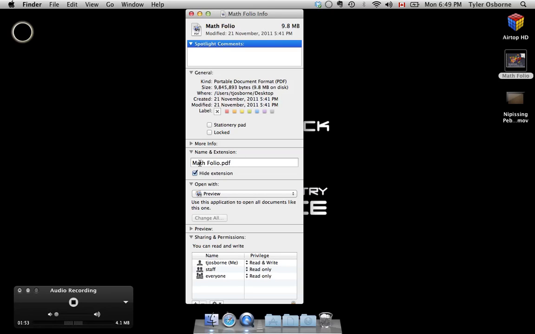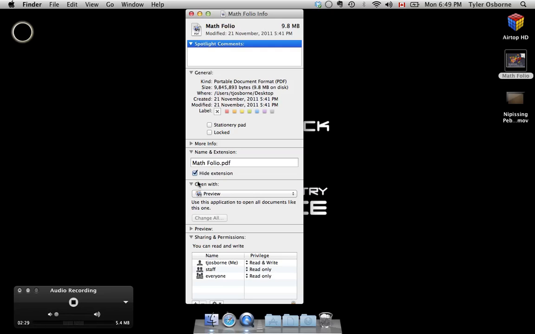Now this is something that's important. The name over here is on the left-hand side of the period. After the period is what's called the extension. You cannot change the extension on your files. The reason is that this is what tells your computer how to open the file. Because this is a PDF, it knows that it needs to open it in my Preview application. If I was to change this to a .doc, for instance, it would try to open it in Microsoft Word, but it would fail and cause an error because this isn't a Microsoft Word document. So do not change your extensions, just change the file name.